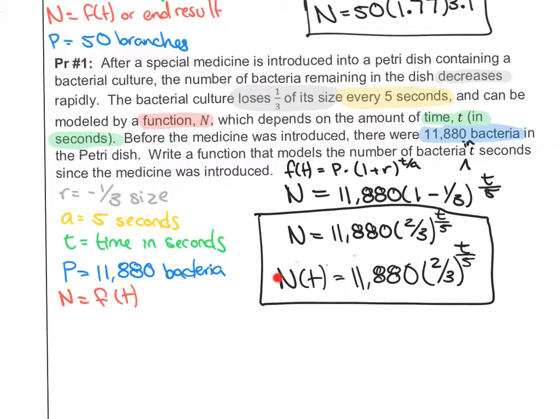So I wrote this in two separate ways, but they're actually really similar. So this n of t equals the exact same thing as n. And the reason we're saying n of t is because this is our total amount given our time, because our t is what we don't know. And so that's actually called function notation. And that's just something else I wanted to introduce you to. This one would have also been fine, but if you see something like this, that doesn't mean it's wrong. It's not n times t, it's n of t, and that's just function notation.